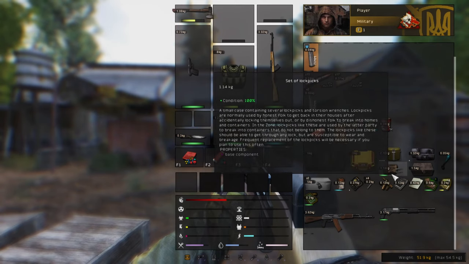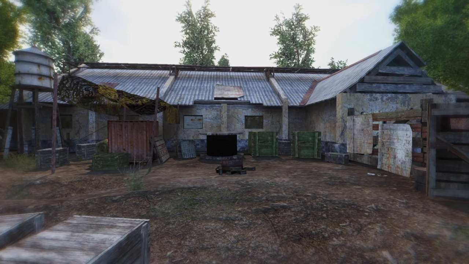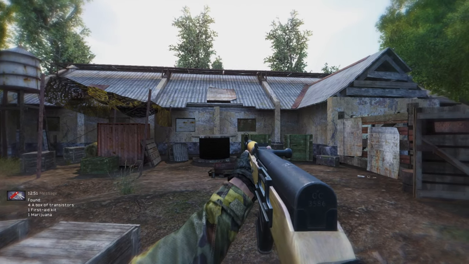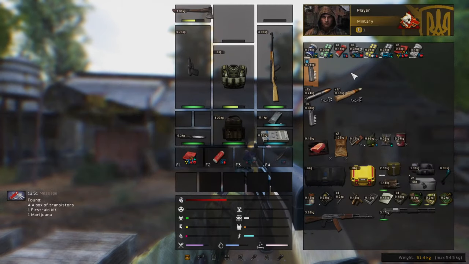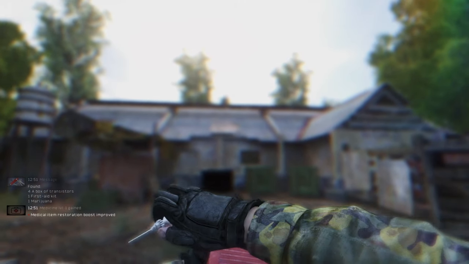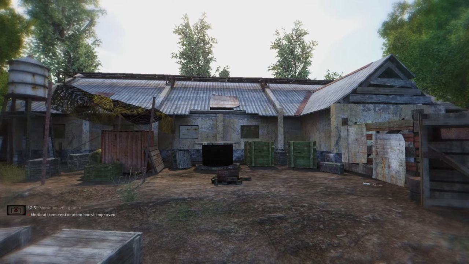Usually you can buy a lockpick kit from a technician, but with Grok's stashes overhaul, you can also find the lockpick kits inside the stashes. The loot boxes can contain different items like food, tools, weapons and much more, so it is a really great additional mod to have.